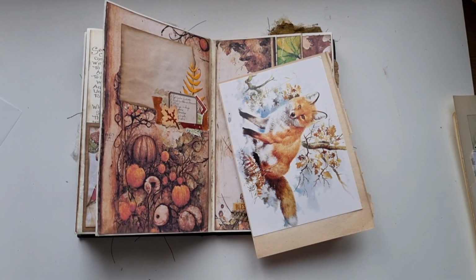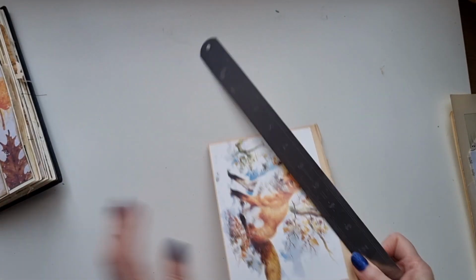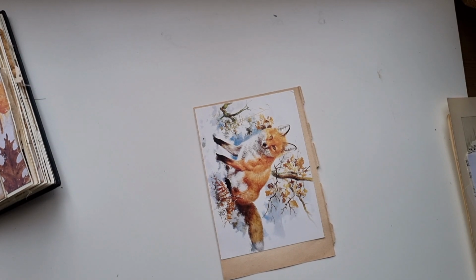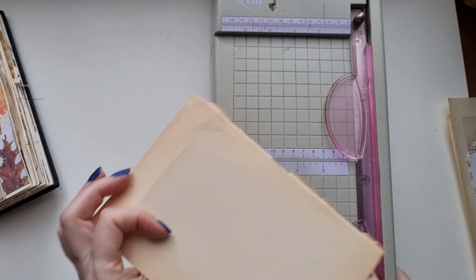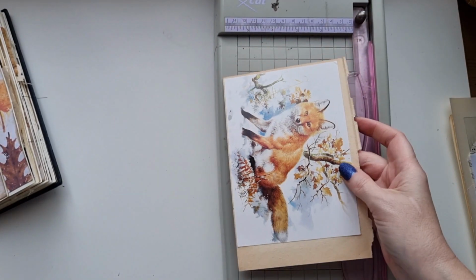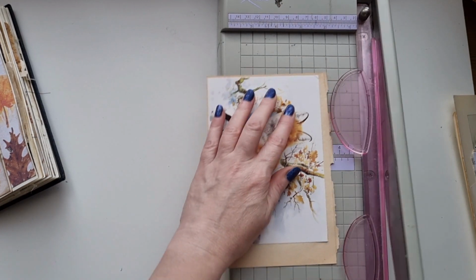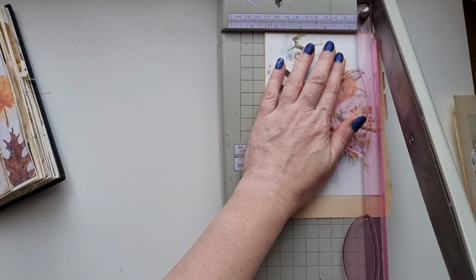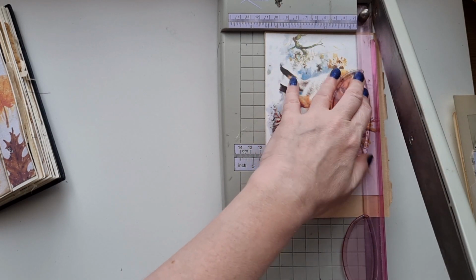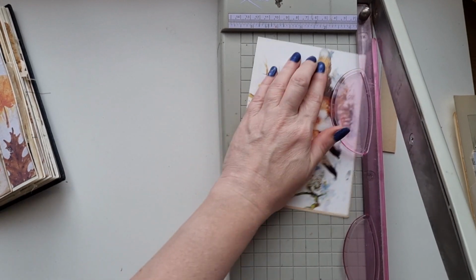So, and shock of all shocks, guys, I'm not actually going to stitch around this. I know. Crazy. You could. I'm not going to. So I just stuck it onto this. This was actually from my glue book, and it was one of the clear pages at the front. So I thought, well, it's aged, it's vintage, let's use it up.